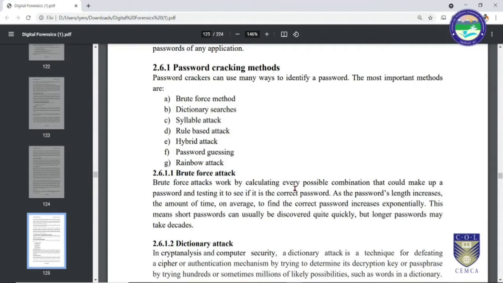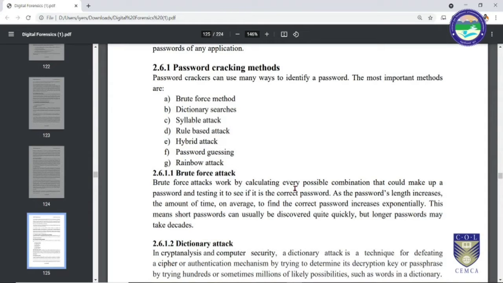So as a result, a long password or even a very difficult password which consists of alphanumeric as well as a combination of special characters, in such a case, it can even take decades to crack a password. This is the very first and the most crude method of cracking passwords.